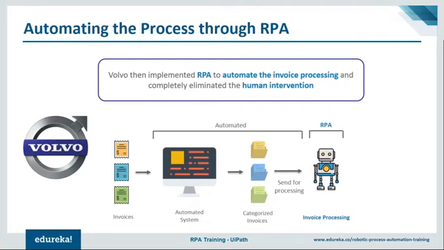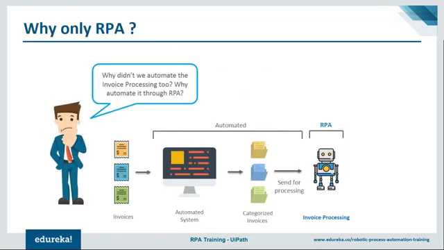Now, a very good question that you guys might be wondering right now is, why didn't they automate this process? Why is this process called RPA and why isn't it called automation? So the difference is, guys, that when you're automating something, you're basically creating a software or a program using which you can do so. But when we talk about RPA, like I said, you don't have to create any new technology. You don't have to create any new program. It's a simpler way to automate in which you won't be coding anything. You will be doing the same exact things that the humans were doing, but you would be teaching the same things to a bot.